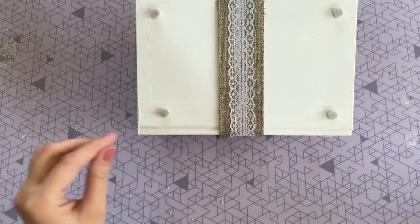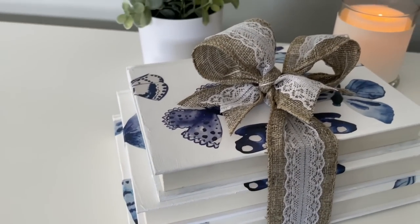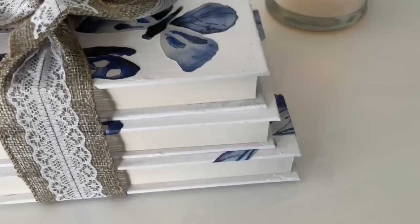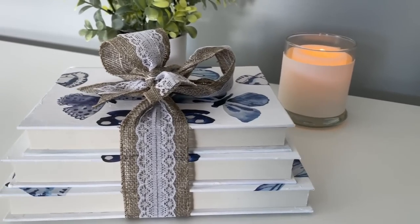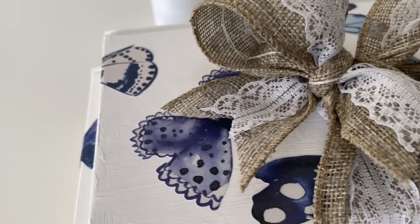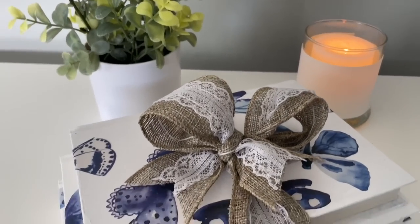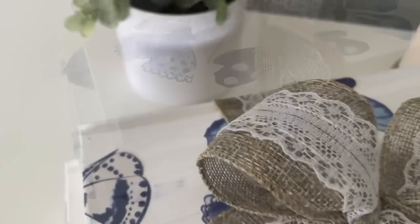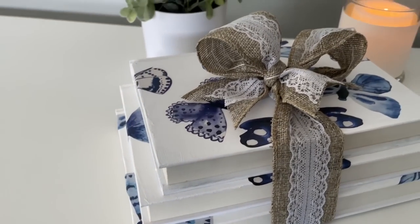I do like to add little protective felt feet to the bottom whenever I paint items like this, so that whichever surface I place this on is nice and protected. I just picked these up at Dollar Tree — they come in a really big pack with a lot of sizes and you can find that in the hardware department. And here's a closer look at how this DIY turned out. It really is so simple, but I love the look of this one. I think it's so sweet and perfect for spring. This would also be a great technique to use on a journal if you just want to personalize it a little bit more — you can totally redecorate the outside of it.